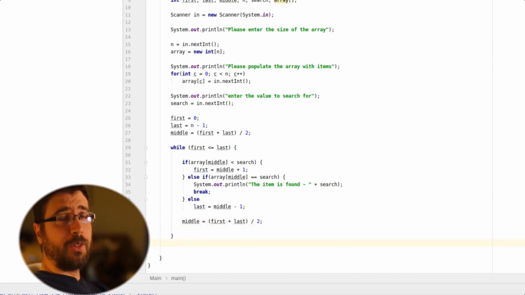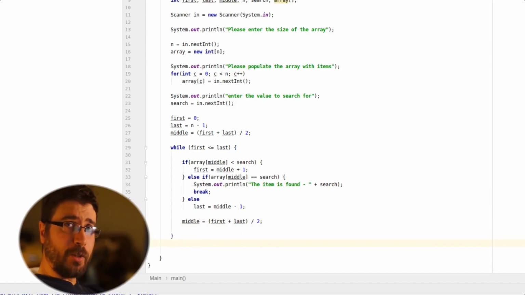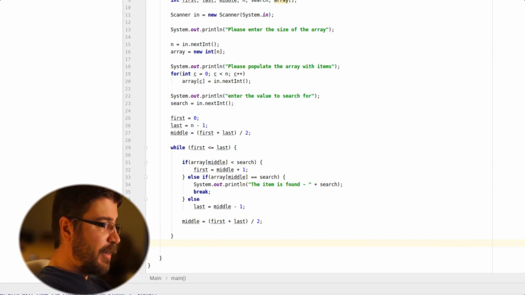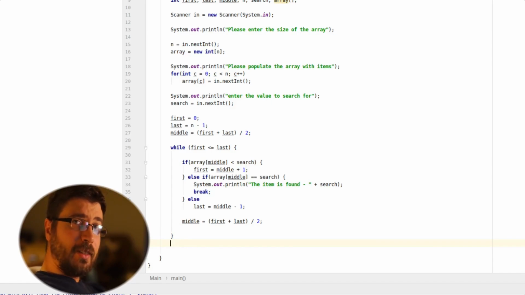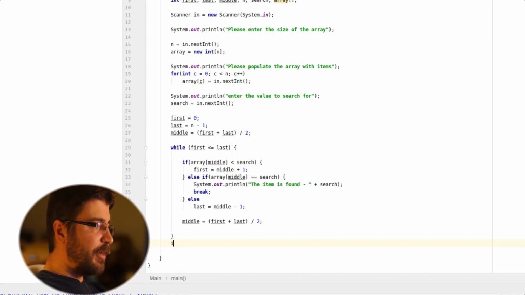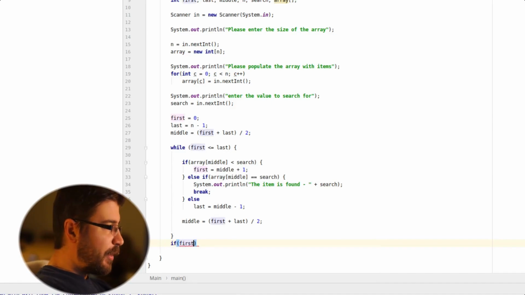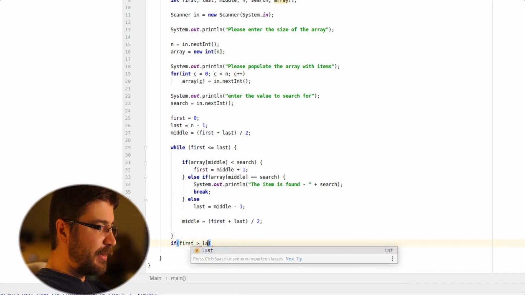So there you have it, the search algorithm in a nutshell. Now, what happens if the item is not found? Well, the while loop will break out on its own, but we have to check if first is greater than last.